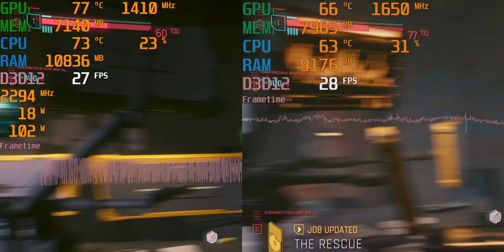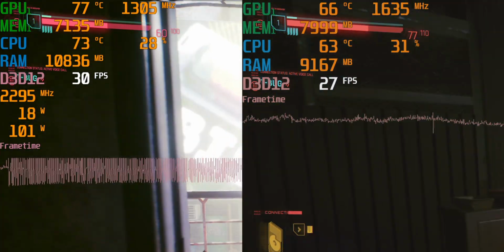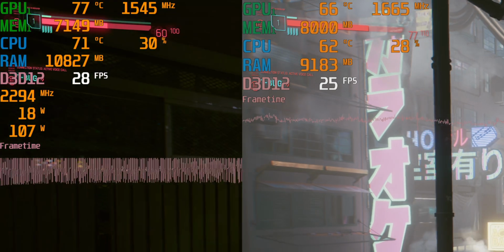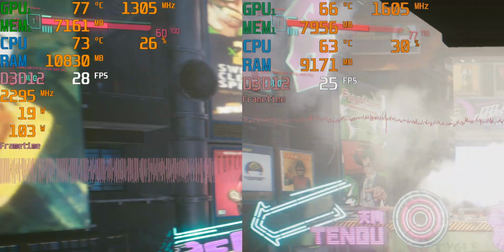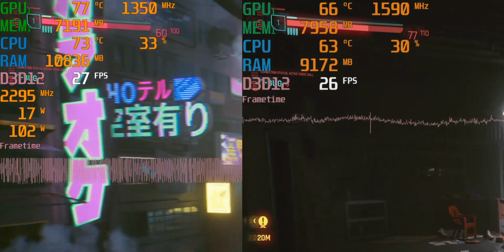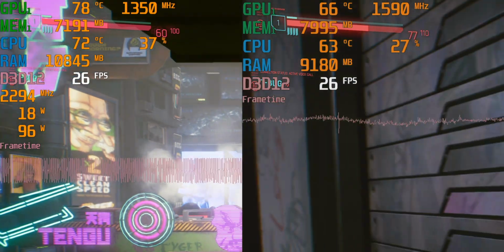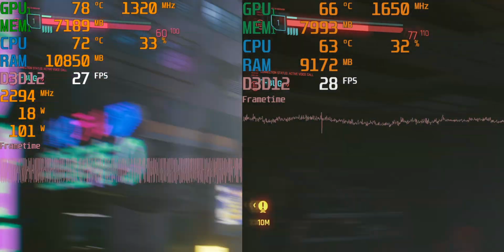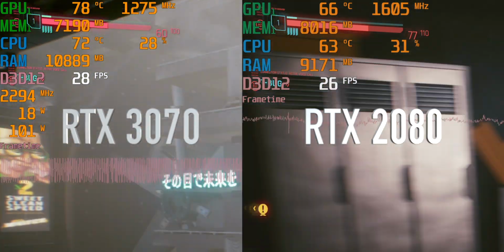Both 4K, both same settings, ray tracing on, DLSS. It's actually cool that we can play at 4K on both of them. But really, can you tell the difference there? I was not expecting this. I thought the RTX 3070 would be much superior at higher resolution plus ray tracing, but that was not the case. Throw a blanket over them, because really the experience was pretty much the same there.